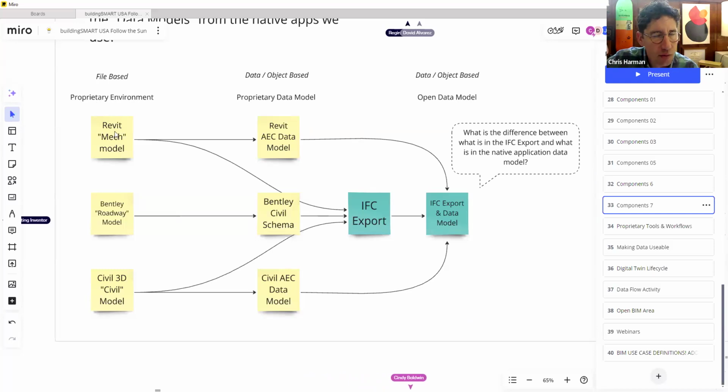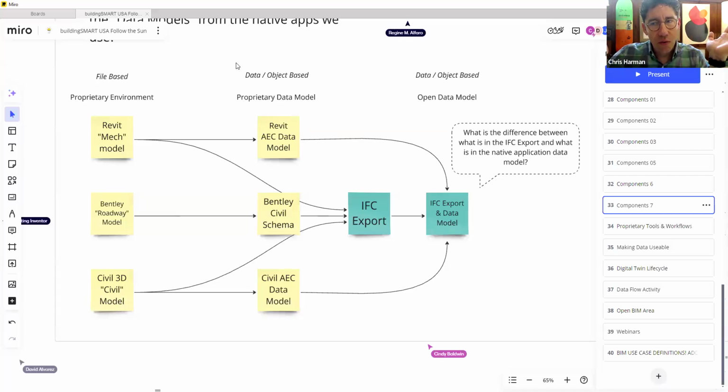So some examples would be a Revit mechanical model, a Bentley roadway model, or a Civil 3D civil model. We're in a proprietary software application, in a domain or sector-specific, discipline-specific focused zone. Those are necessary because there are a lot of built-in mechanical-focused tools inside of Revit that help us author that environment. This is speaking about design or existing conditions BIM.